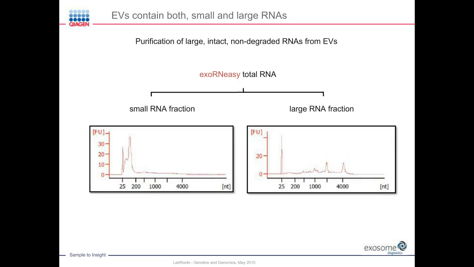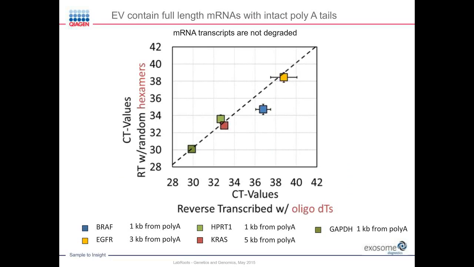So we looked at some messenger RNAs, whether they are recovered intact from the vesicles or not, or how intact they are. And we did that by PCR. This is shown on the next slide, slide 11. So for this experiment, we basically isolated RNA again from the extracellular vesicles. Then we prepared cDNA using 2 different methods. In one case, we used random hexamers for cDNA synthesis priming, and in the other case, we used only oligo-dT.